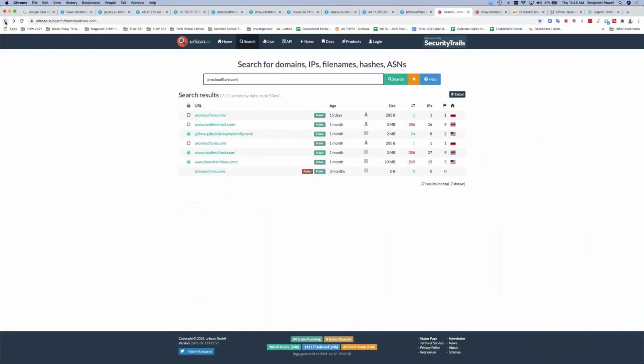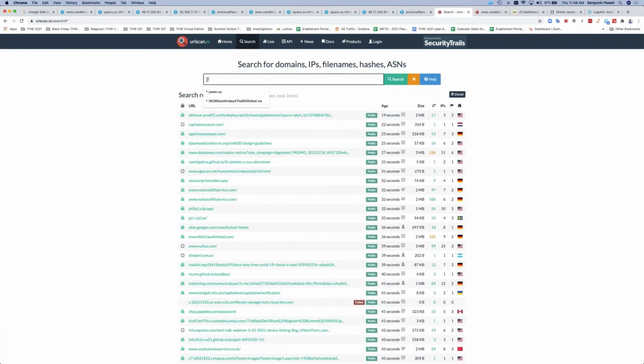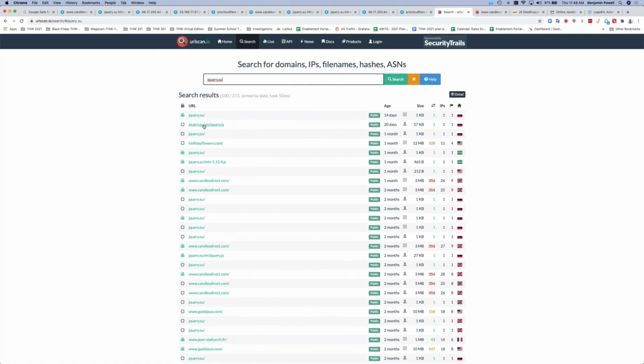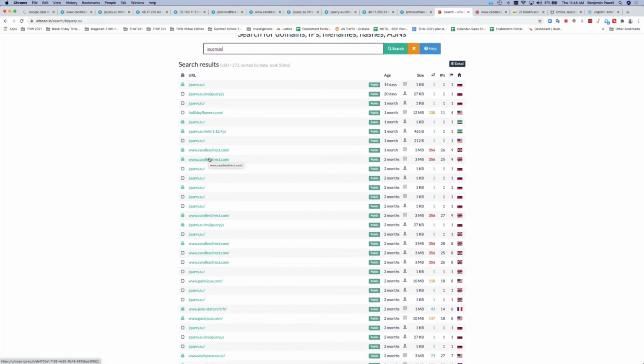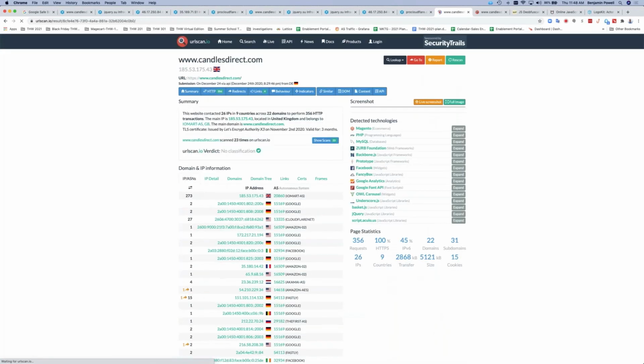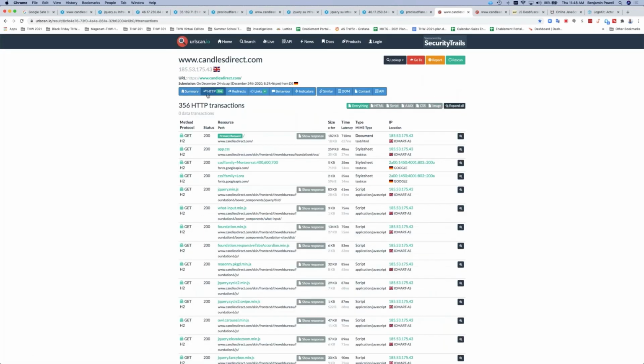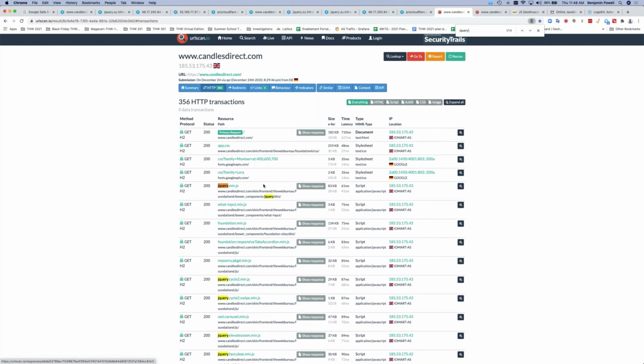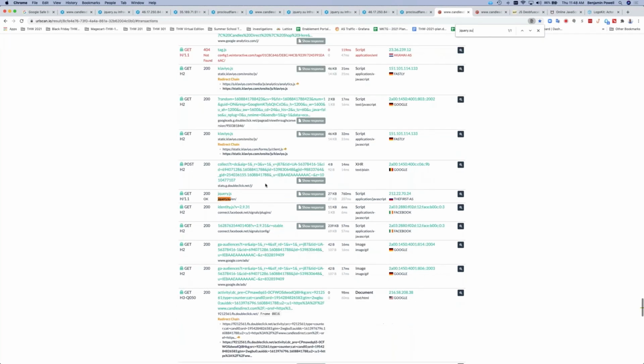So we come back to the place where you search. So I went to URLscan.io and I hit search. So if I put in jquery.su, okay, I can see everywhere that it was listed. And here I see Candles Direct, it was listed, okay? So if I look again here and I look at the HTTP, I can find jQuery, there's 14 of them listed here. Oh, there's a bunch, okay? So I can start looking at these, jQuery.su. Oh, there's one. Okay, so now I found the proper one.